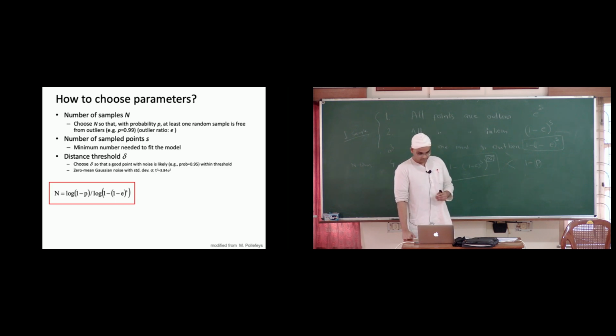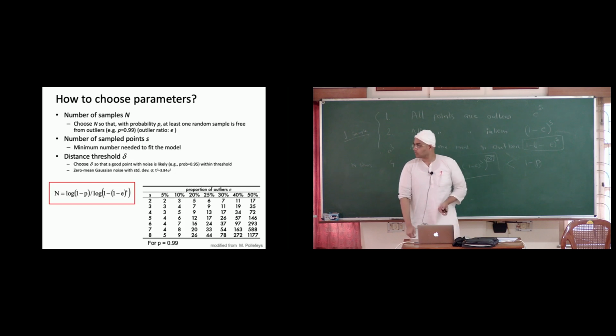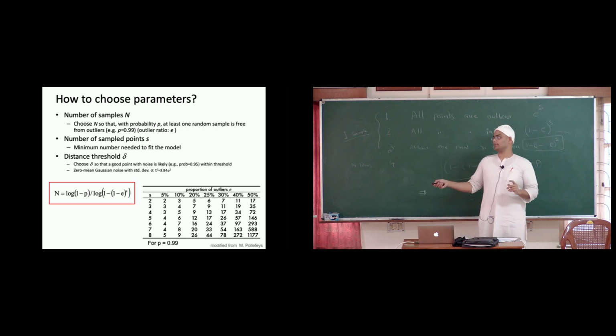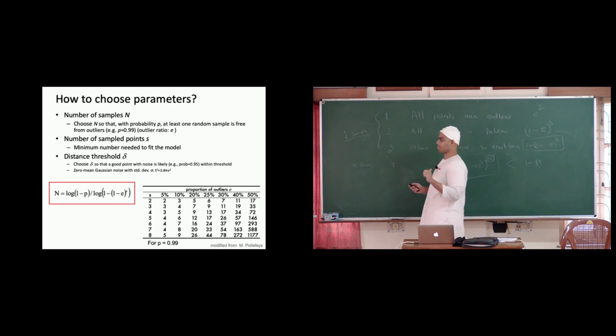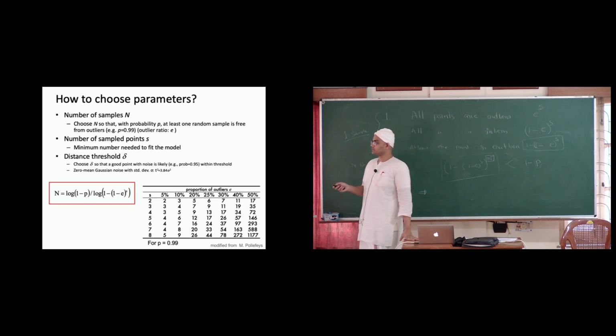Cool. Okay. So you got the n. This is the formula of the n. N should be greater than this number. You can do this math at home, no problem with that. But now in this n, there are two main components. You can see that the threshold is not coming here, because the threshold depends on you. The threshold is telling you whether you are flexible or very rigid, but that is not part of the formula.